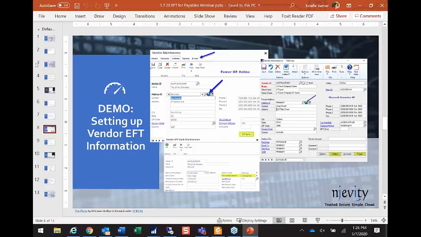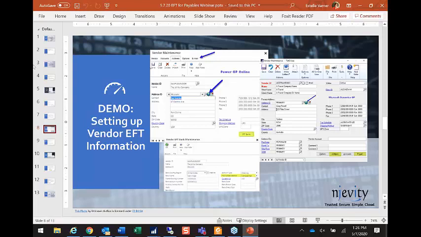And we also have another question: can a vendor be set up with multiple EFT accounts, i.e. payments routed to different banks? I haven't been asked that, but it would be tricky, I think.